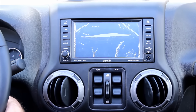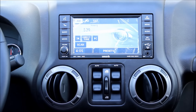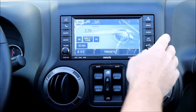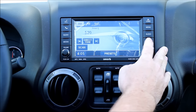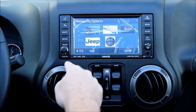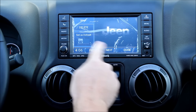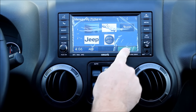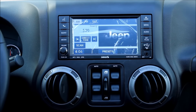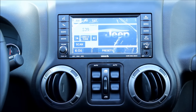I'm going to show you how it works. You'll notice since it's in a Jeep it comes up with a Jeep logo. If you're in a Dodge or Chrysler it'll show that logo. This is the basic home screen. When we ship these radios out we preload some images, so if you go to My Files, My Pictures — this is a Jeep so we preloaded some Jeep images, which is pretty cool for the home screen. You can also load your own images. We'll go ahead and select this one, set it as the default image. Go to menu, go to picture view and it will always display that picture on the home screen — whether it's a Jeep, a picture of your family, your dog, or whatever. Maybe even your Jeep.